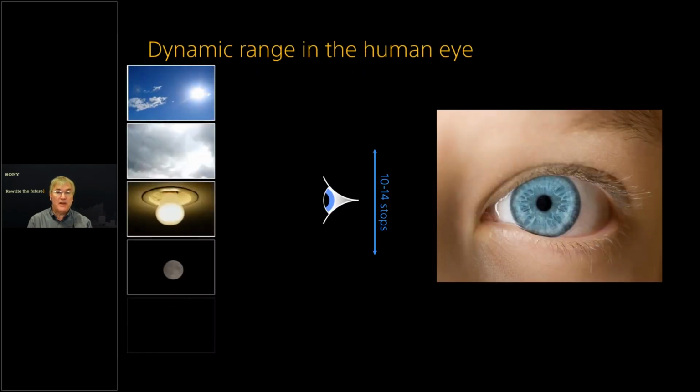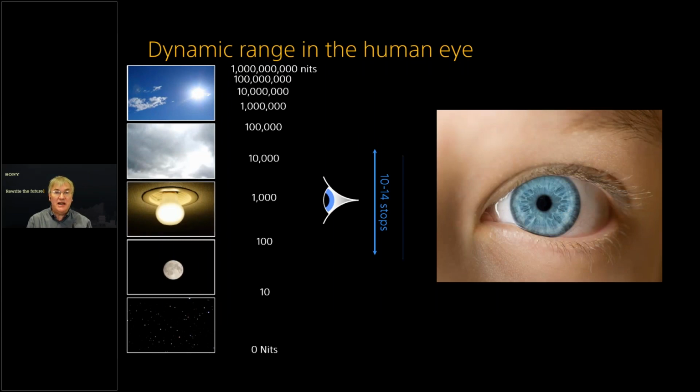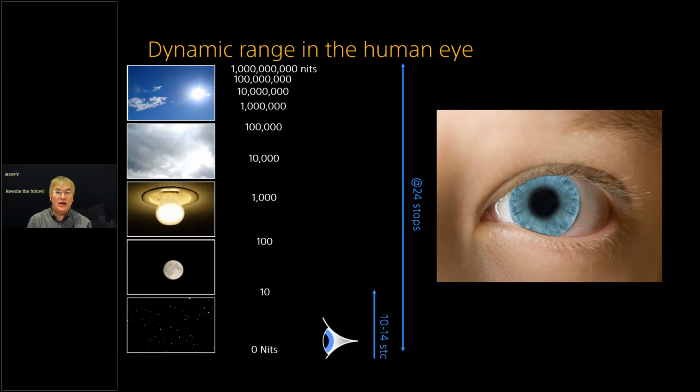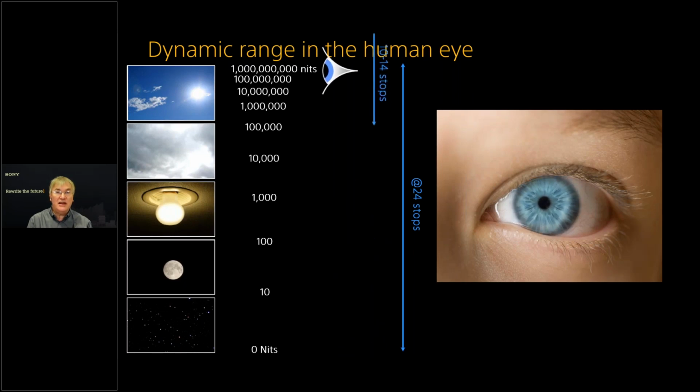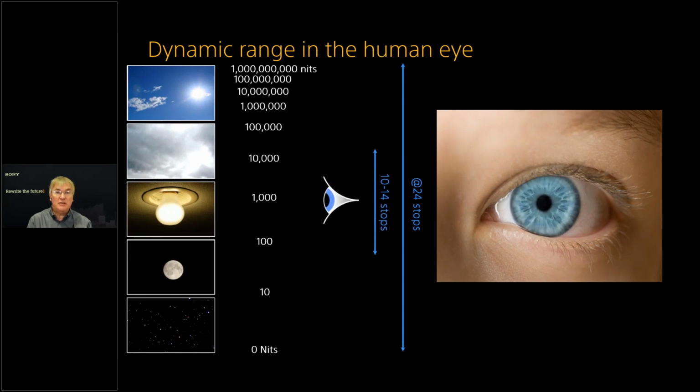Now, the human eye has a sensitivity, a dynamic range, of about 10 to 14 stops. Nature, in all its cruelty, presents us with 24 stops of dynamic range. I'll talk about stops later on, but it's interesting to note that the irises in our eyes allow us to see all of this 24 stops of dynamic range by opening and closing as we move from one scene to another, to allow us to see as much detail as we can in the world around us.